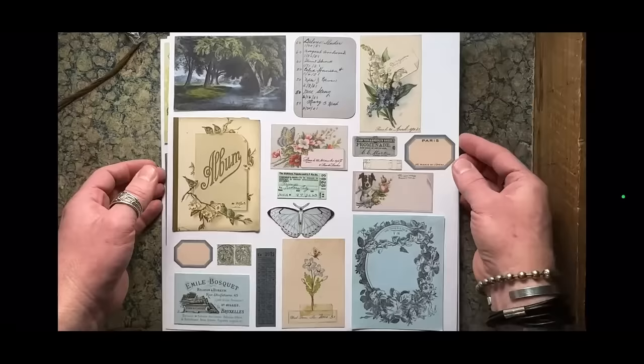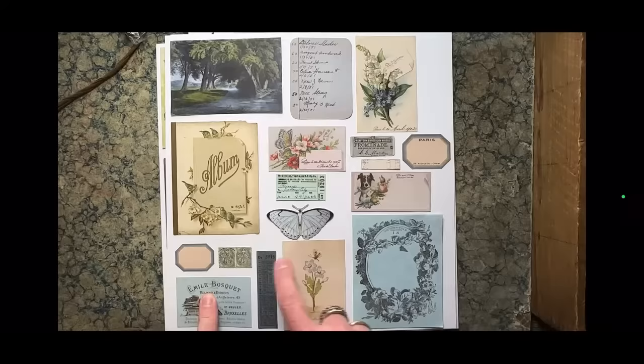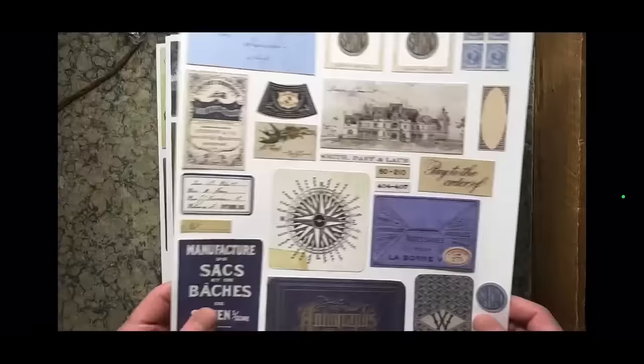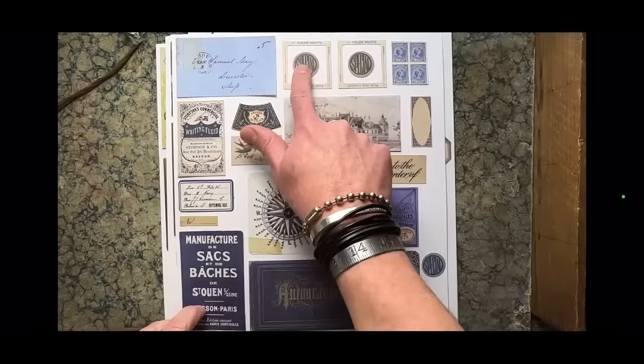Here we have blues — I love the different shades: this dark deep blue, these pastel blues. It doesn't all have to be solid blue; even if it has little blue notes we put it in that category, so everything will mix and match. Then we go into a deeper blue — we wanted to play into the navies. There's some teal notes, but we really wanted those deeper blues. I love these slide frame pieces, these circle die cuts. We did the circle three times because it's special.